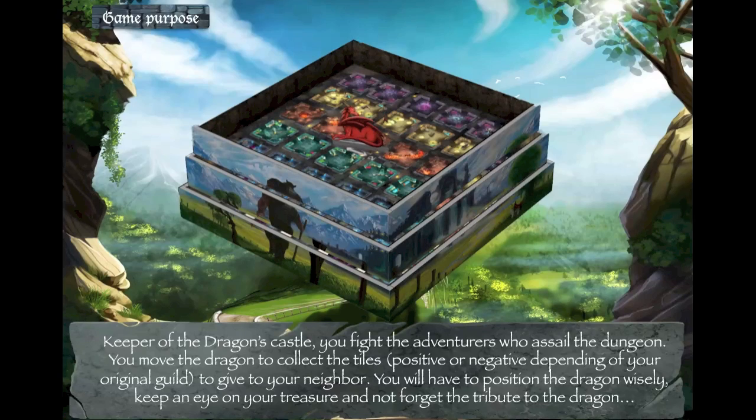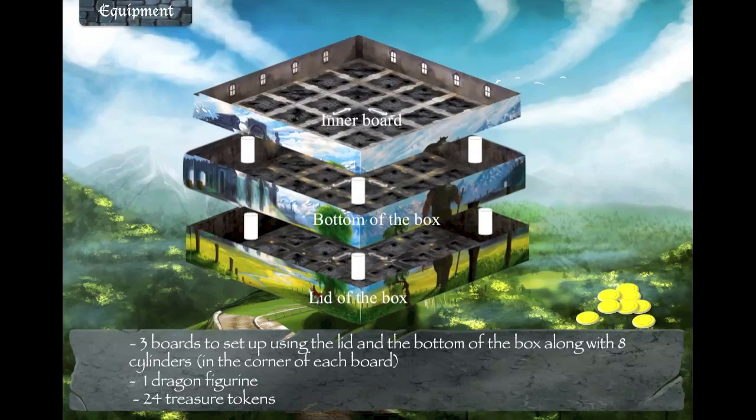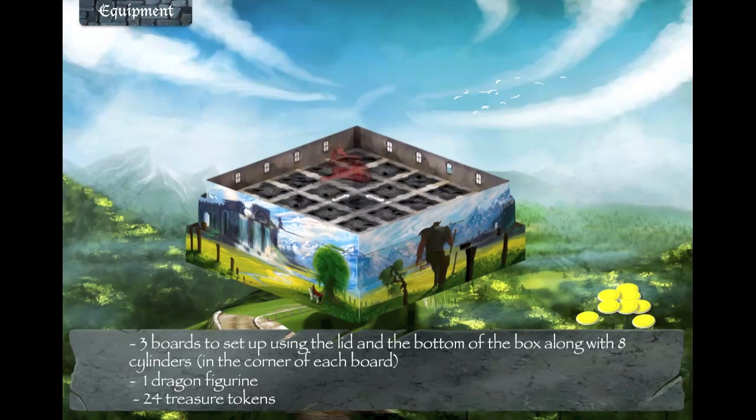to the dragon. The basic equipment is composed of 3 boards to set up using the lid and the bottom of the box, along with 8 cylinders in the corner of each board, 1 dragon figurine, 24 treasure tokens.